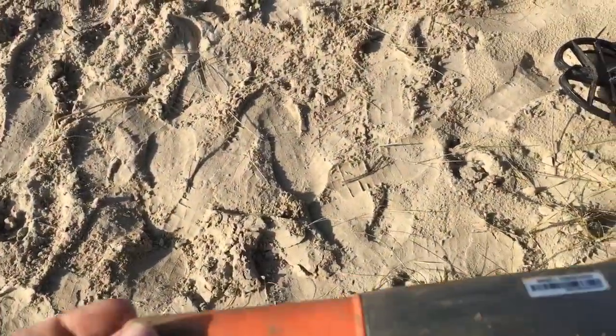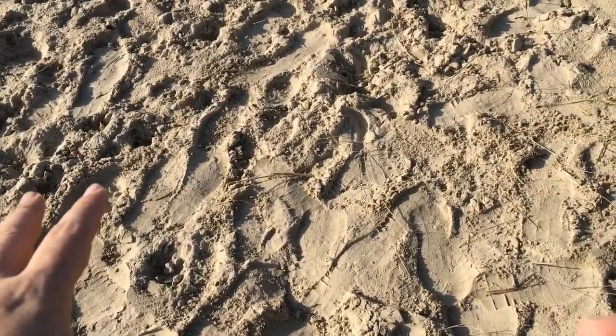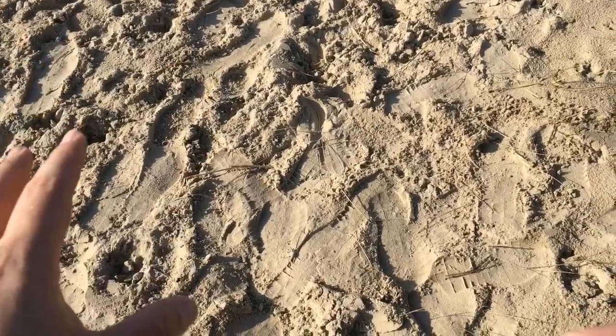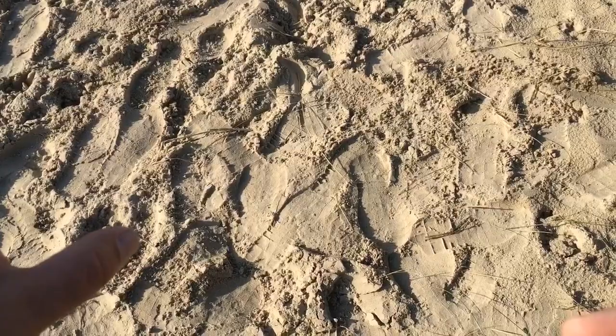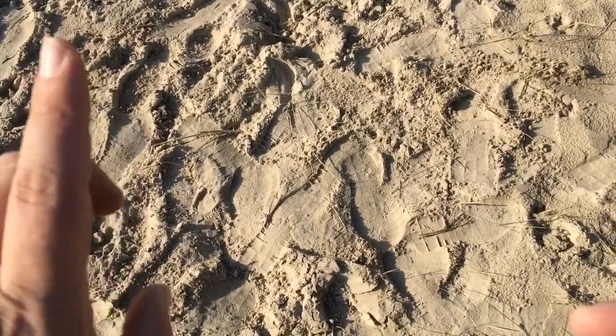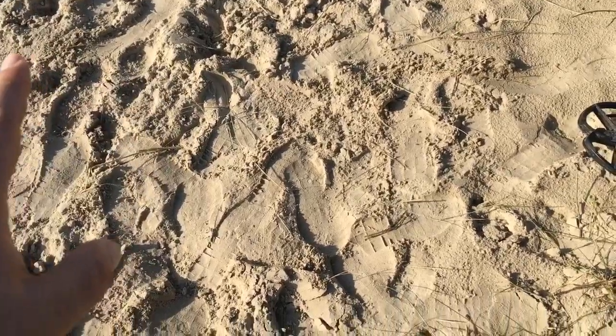Now, all of these rings will be buried in this damp sand. It's not completely wet because, obviously, the Garrett Ace 250 on the wet sand, if you're doing it full sensitivity, no discrimination, will just be chirping away, like you wouldn't believe. So, I didn't think that would be fair on the Ace 250. So, moderately moist sand.